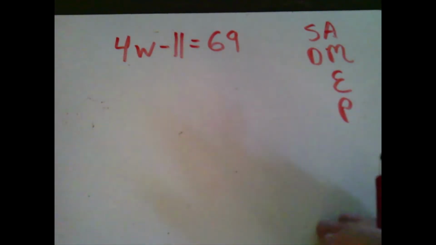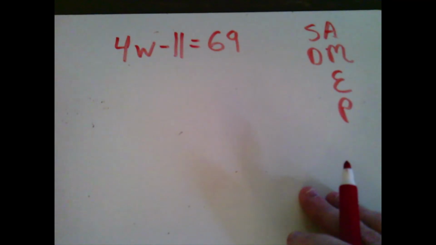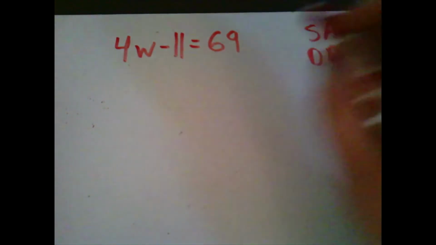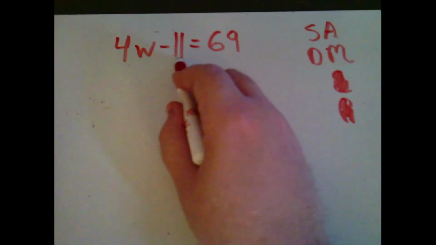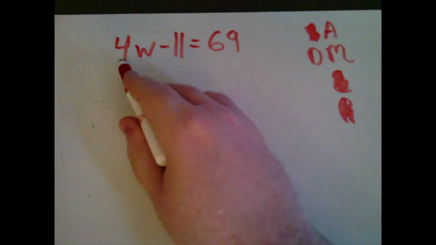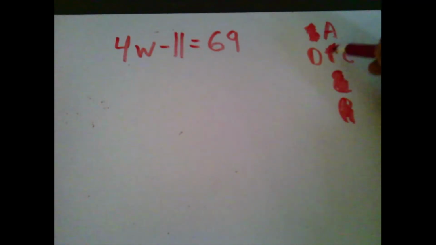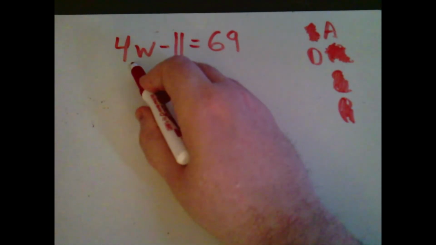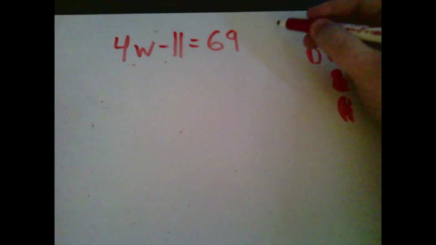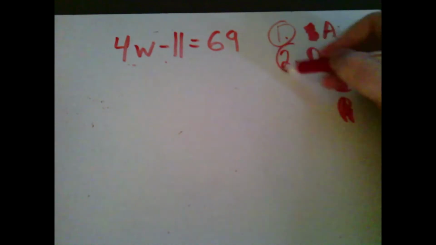First, let's take a look at our problem. Do we have any exponents or parentheses to tackle? No, we do not. I'm going to cross these out. We don't need these right now. Next, I see that we have subtraction happening here. We won't be using subtraction in this problem. And I see that we have multiplication here. We won't be using any multiplication to solve this problem. Why? Well, we're only going to be using the inverse operations of subtraction and of multiplication, which are addition and division. All right, so step 1 is here, and step 2 will be here.